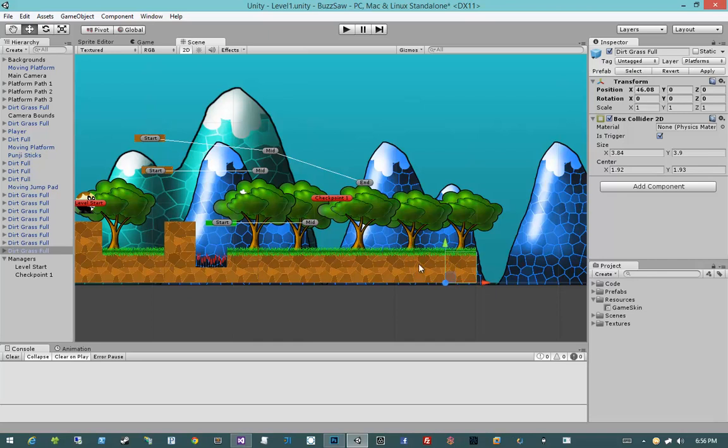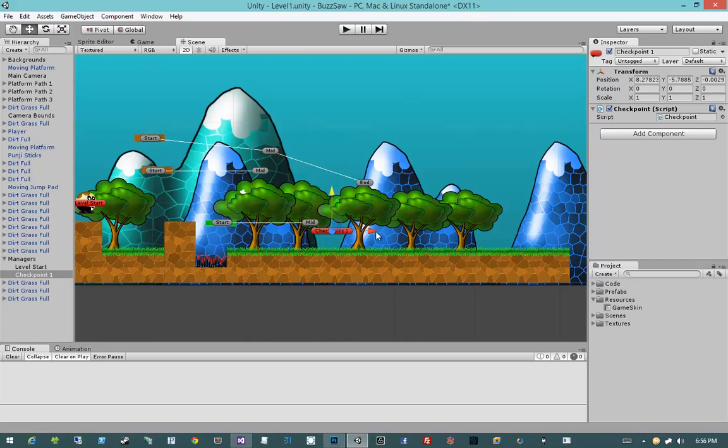There we go. So I'm going to duplicate these 3 level tiles, and then I'm going to come here to checkpoint 1, and I'm going to duplicate checkpoint 1 and move it over here, and I'm going to rename this one checkpoint 2. Now you'll notice that I'm creating these checkpoints but I'm not adding them anywhere. I'm not referencing them from anything. And that's because I'm considering these checkpoints simply to be markers, and my level manager, as you'll see in an upcoming video, is going to loop through all those checkpoint objects in our game, and use them to set up the scheme for our level. So instead of having to add all these checkpoints into an array somewhere, we're going to automatically query for them at the level start.